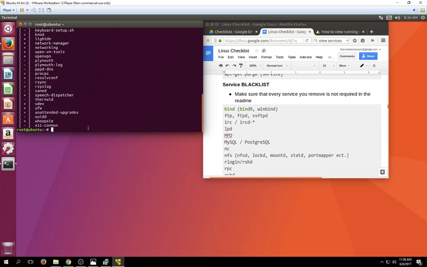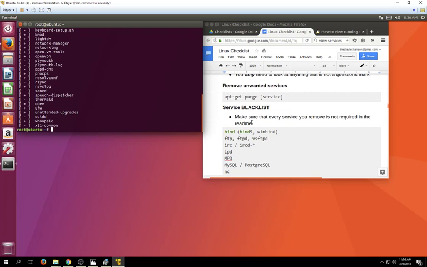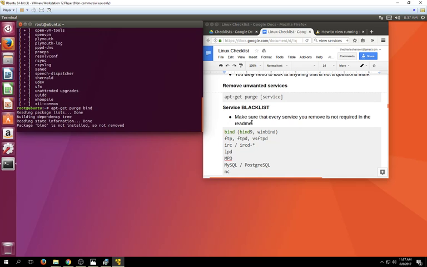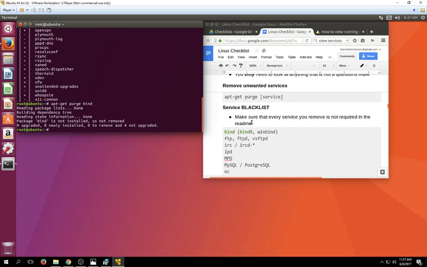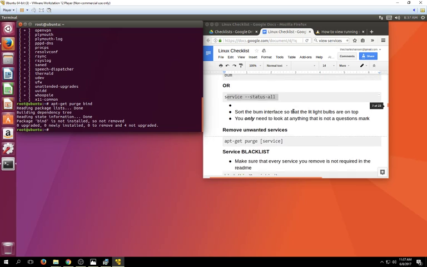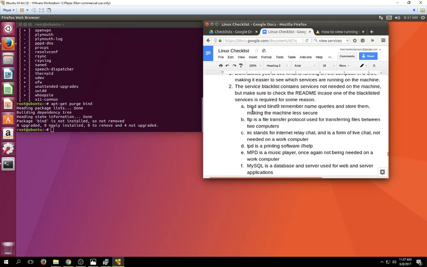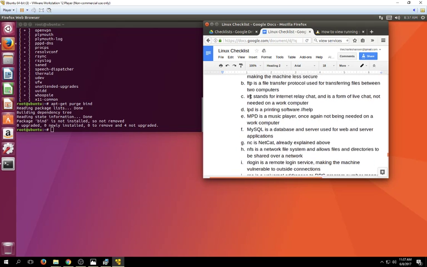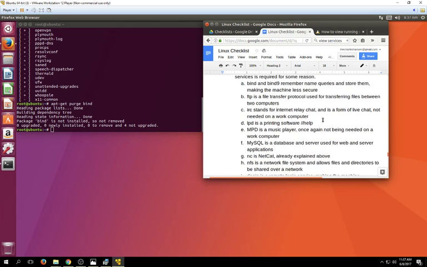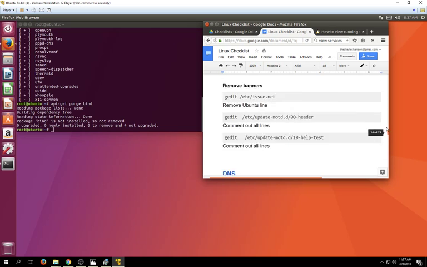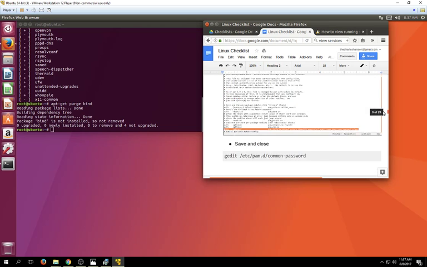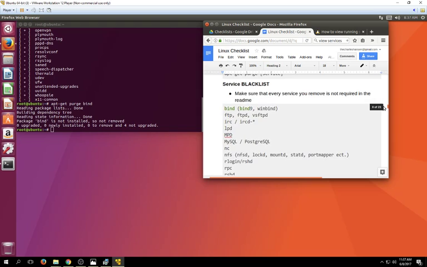So now we're going to go down here to the service blacklist. And then this one right here, you're going to be using the syntax above of apt-get purge, and then in parentheses the service. So apt-get purge, and then for example, we're going to want to get rid of bind. And then all of these things, the explanations are down below. So if you want to understand what you're doing, which is important, go here, and it'll tell you what bind 9 are, and so on, which will help you understand what you're deleting, which is important, because you don't want to just be going through and deleting stuff.